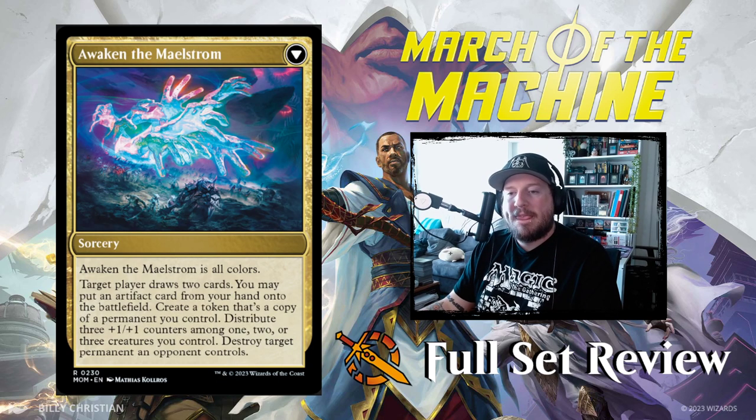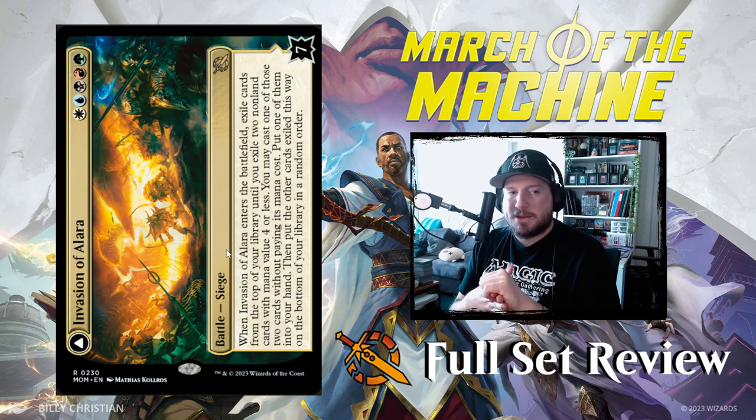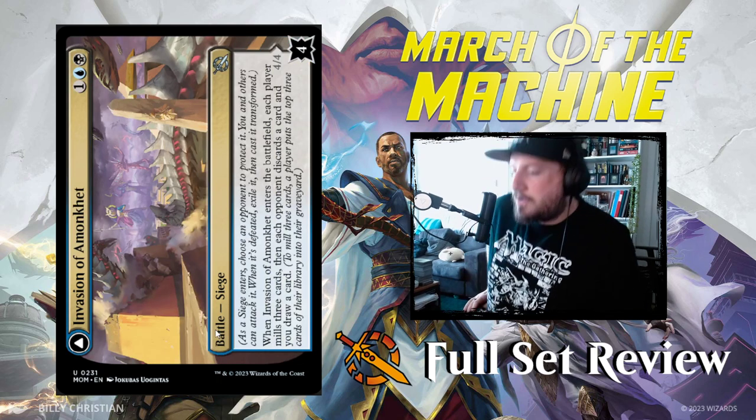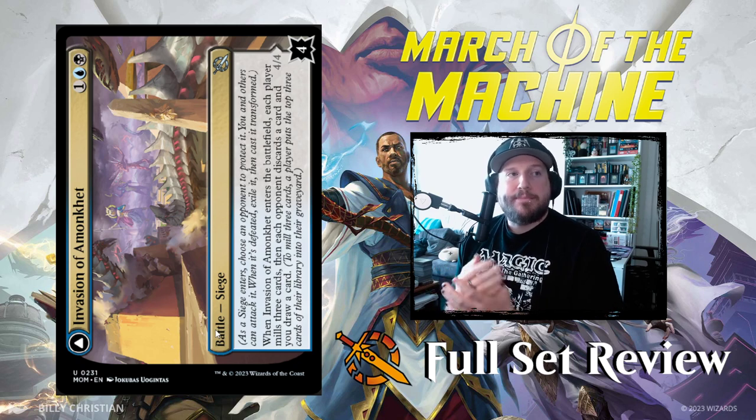Pretty good card. Next up we have Invasion of Alara. For Wooburg, you get a battle siege. So I'm going to explain this again because I'm going to cut these videos up on YouTube. Battle sieges are a new card type, and they are battles. So battle is the new card type, and sieges are the subtype. So there might be new battles in the future that might not be sieges. So keep in mind that the rules for sieges are for sieges specifically.